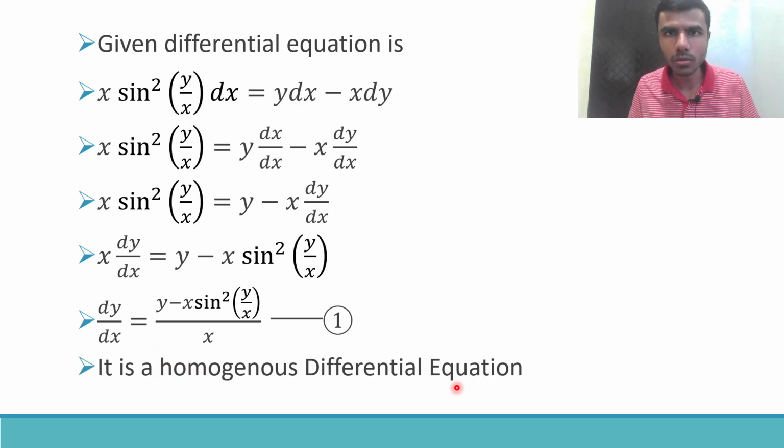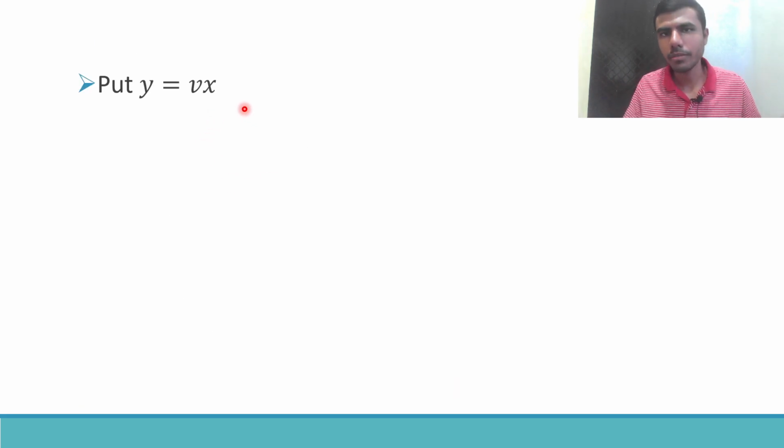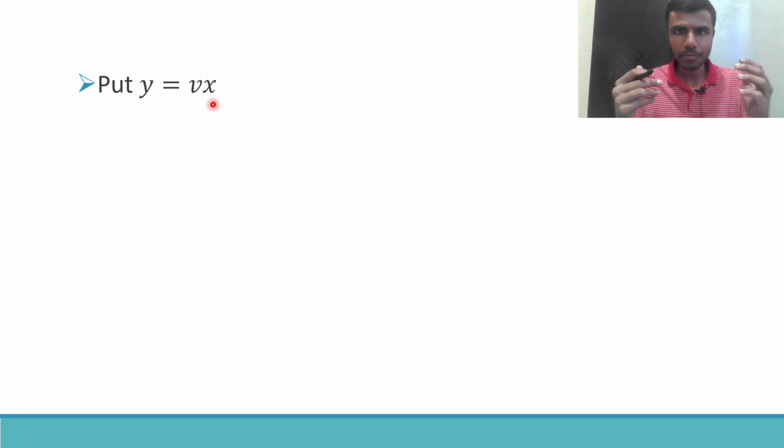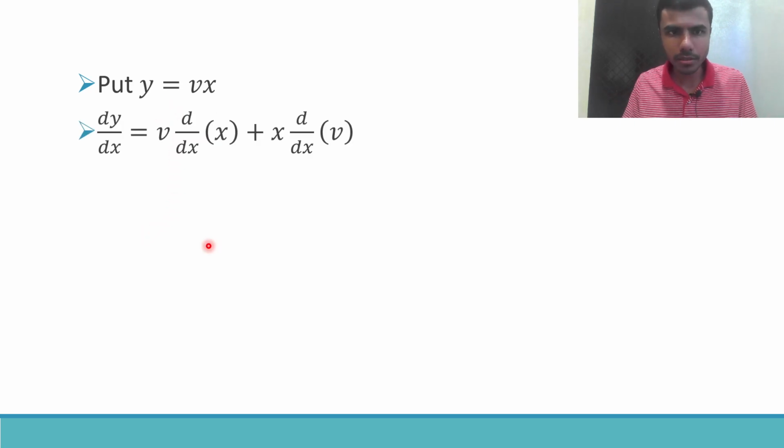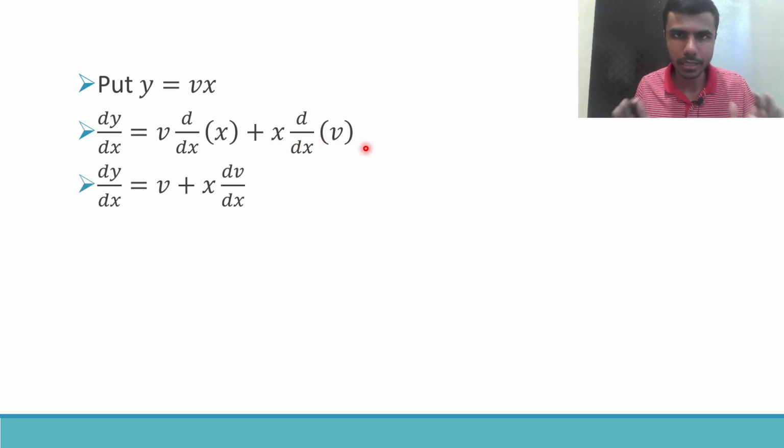Now what is the technique to solve such homogeneous differential equations? Pretty simple. We need to put y as vx. Now I'm going to differentiate both sides with respect to x. If I were to do that, on the RHS I have two things, v and x, so I need to apply the UV rule of differentiation here. So if I were to do the dy by dx, I'd get v into derivative of x plus x into derivative of v. Derivative of x is nothing but 1, so v into 1 would be just v. So I'd get dy by dx is equal to v plus x dv by dx, since the derivative of v is dv by dx. Let's just keep things there.